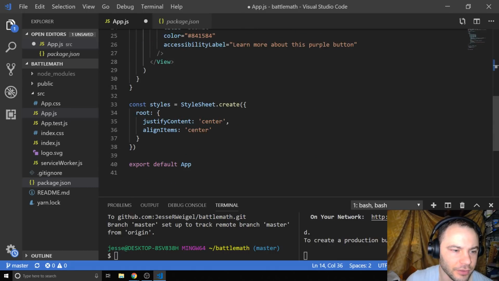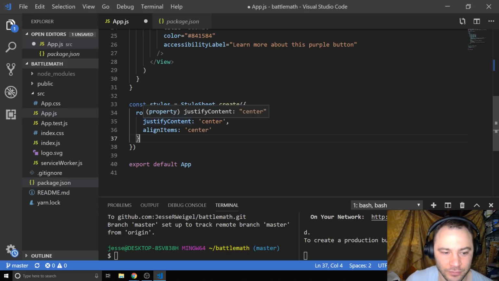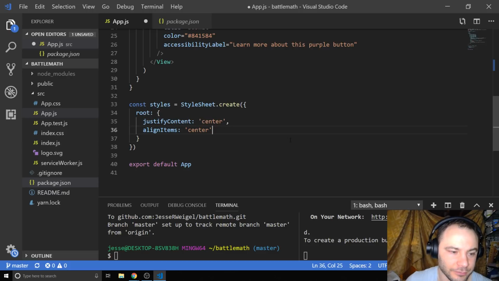So down here, where we have our styles in React Native, React Native comes with StyleSheet.create, and you can put styles in there. Basically, the styles are a JavaScript object. So instead of normal CSS, you have these camel case versions of CSS. Not all of CSS is available here, so it's a subset of what you could normally use on a website. Your app probably won't break, but you'll get a little error in the console letting you know if you're using something that's not supported by React Native.